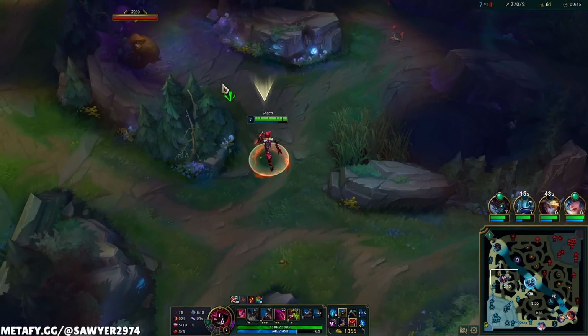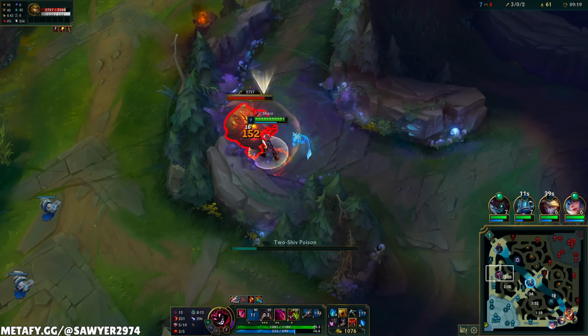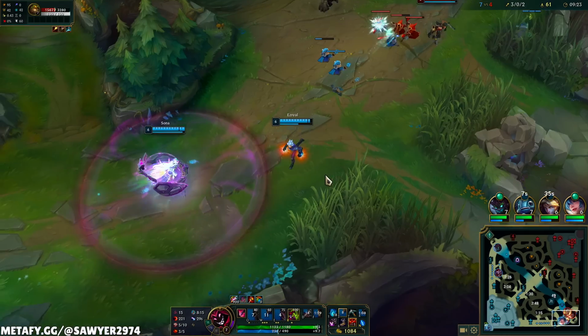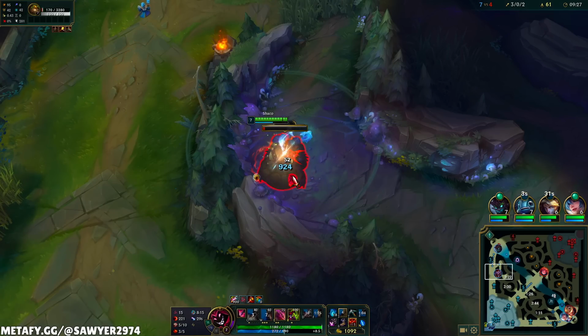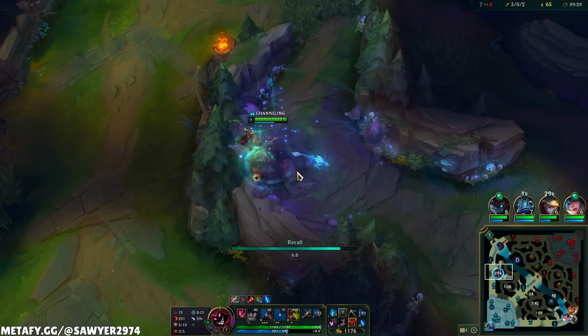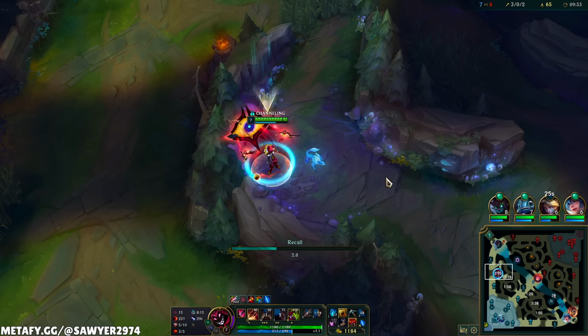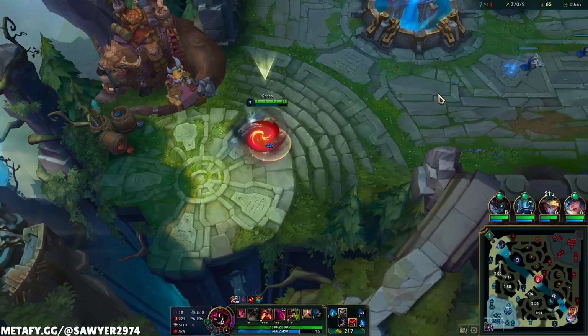And just like that, we got the Profane Hydra, so as I finish this Gromp, we're just going to reset. I don't have to make any other plays happen, and I don't see any other opportunity to punish the map right now. The objectives, as you can see, just not on the agenda here. Before like 10 minutes, it's all about my personal growth and ramp past the enemy. So this is going to be an easy reset to the bot side. Profane Hydra. Off we go.